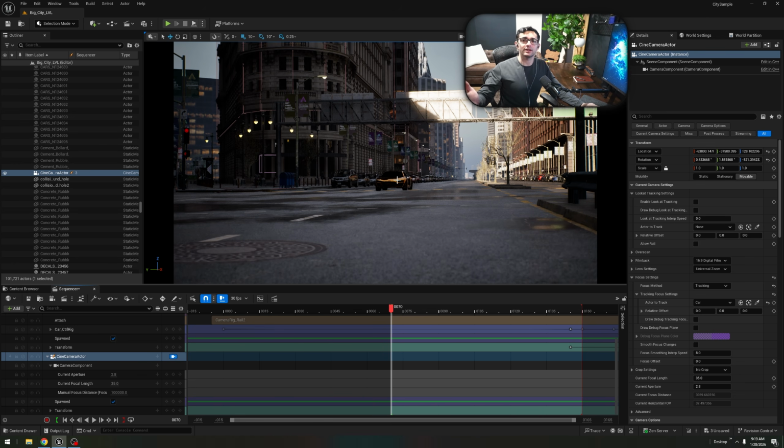Now, I want the camera to turn, and I don't want to set a bunch of keyframes to make the camera turn manually. So what we're going to do is right here, it says look at tracking settings. This is what we're going to enable, right? Right here, actor to track, click on this, and we're going to go to the eyedropper again, and we're going to click on the car, all right? It's going to go to the car, and nothing's happening yet because we haven't clicked enable. When I click enable, my camera's going to snap a little bit, and that's where this comes in to fix that. So I'm going to click this.